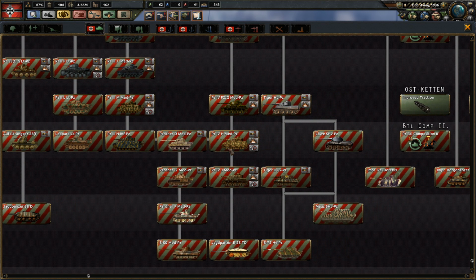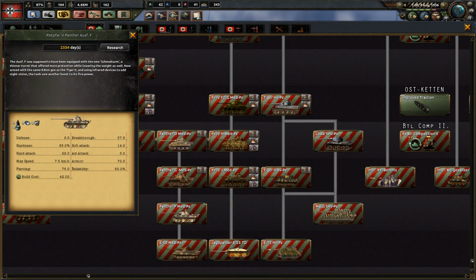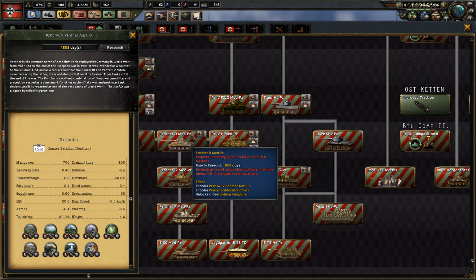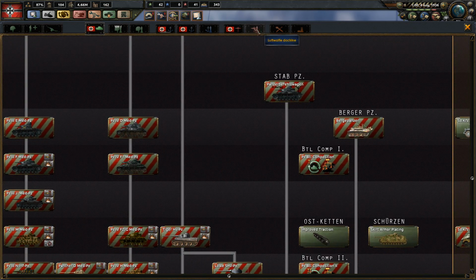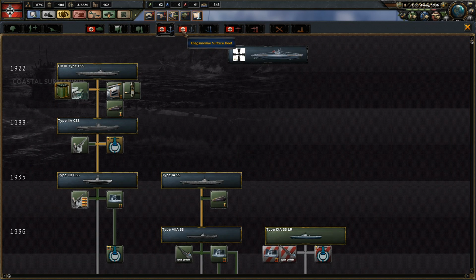So the idea is Panzer IVs, and then we're probably going to get over into the Panther type, Panzer V, and this has become probably regular Panzers. I don't know, we'll see how that works out. And we're definitely going to get Tigers, because they're awesome. Right, Doctrine, we're also working on that already, so that's okay.